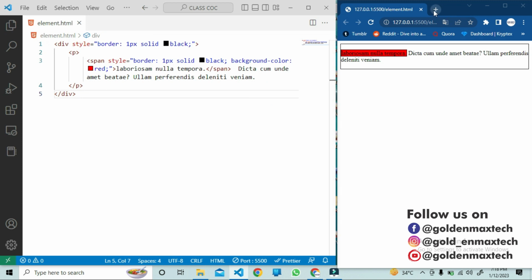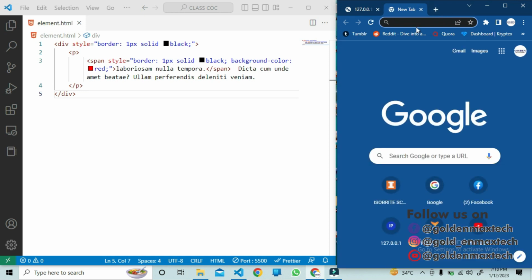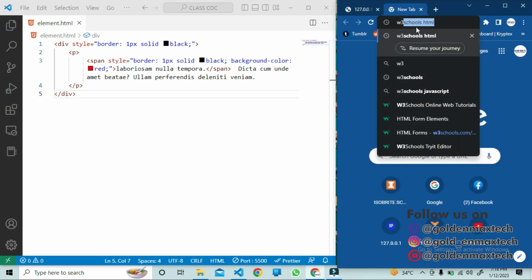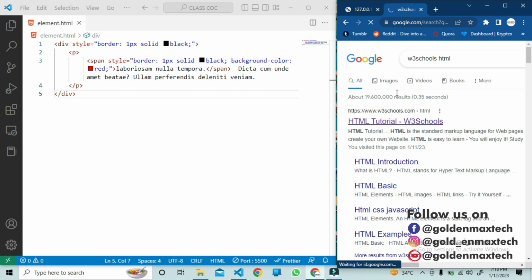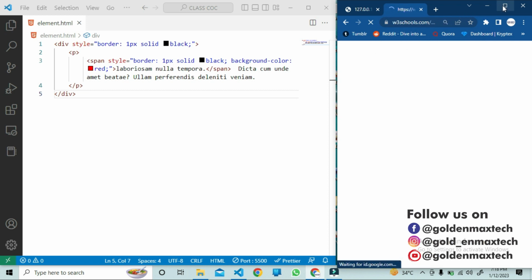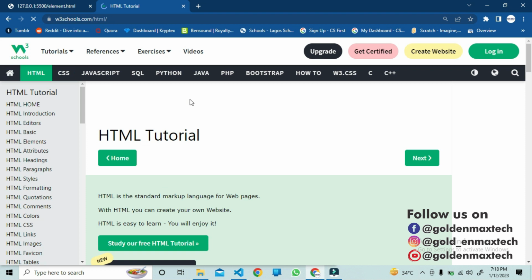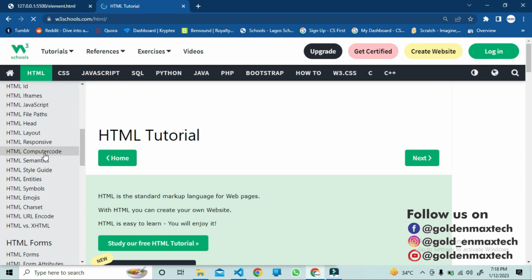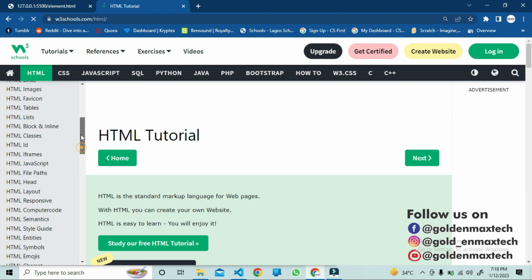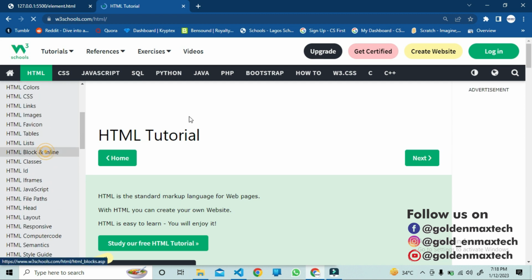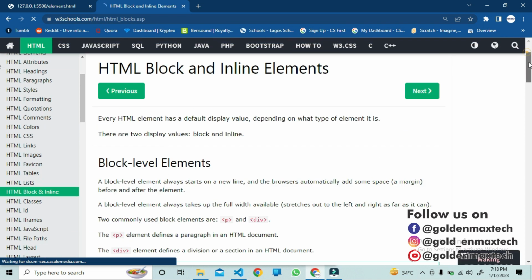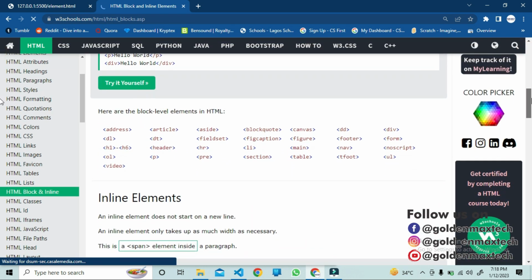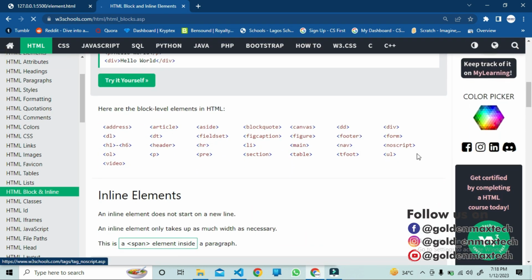I've told us before that we can use W3Schools as our resource material, and in this I'm going to show us HTML elements so that there you can see examples of inline and block level elements. So these are examples of block level elements.